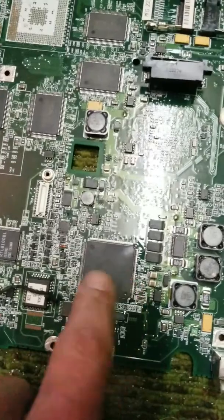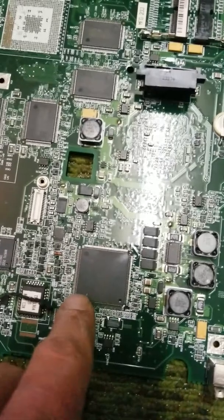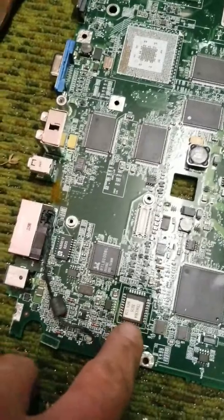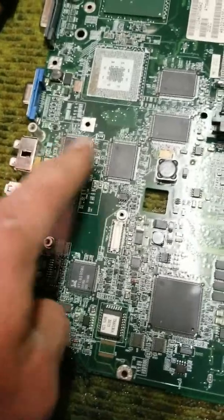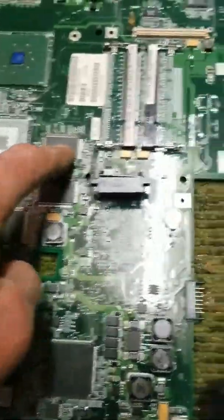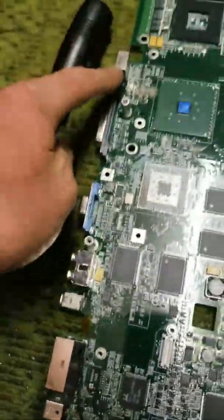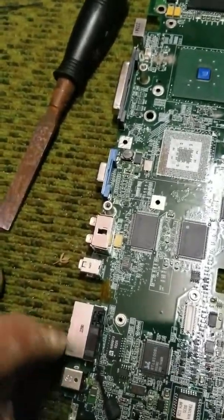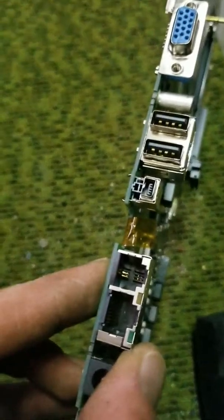IC chip, square, four sides. These are medium grade chips. So there's bonding wire in here, as well as here, here, possibly these two, here, here, here, here, more tantalums. And then you've got these connectors. You got usually like USB, video, all these ports. Ethernet, internet, all that stuff. It's all plated material in there.